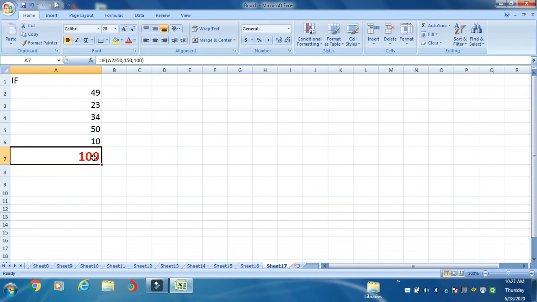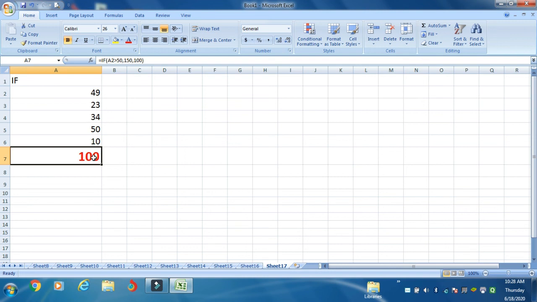Then number 4, INT, it rounds a number to the nearest integer. Number 5, LCM, it returns the least common multiple of the numbers in a given range of cells. Number 6, LEN, it counts the number of characters in the text.